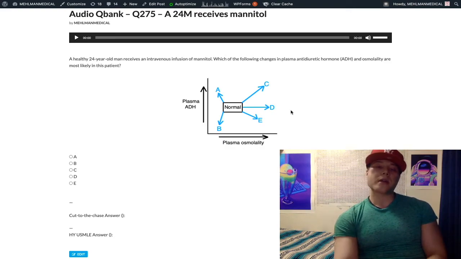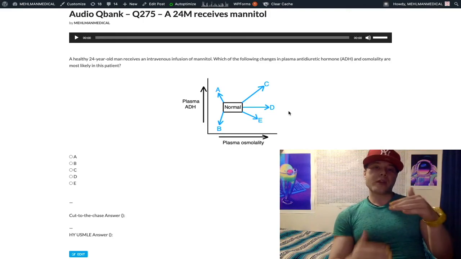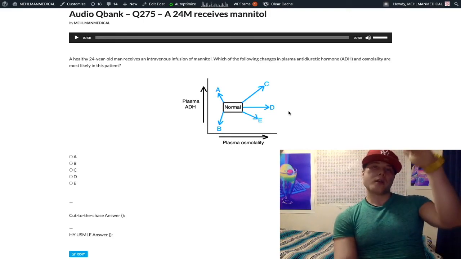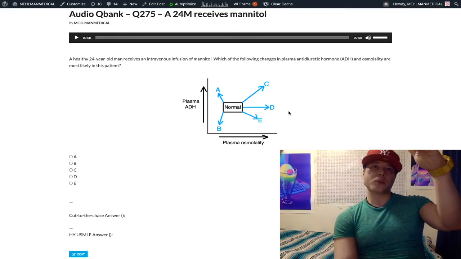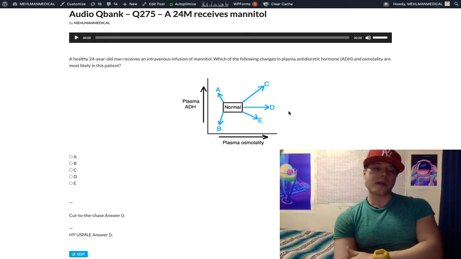ADH doesn't decrease because the overwhelming increase in plasma osmolality is still stimulating ADH secretion. The other thing is that the osmolality will never decrease in any form. Even though we're drawing free water into the vasculature, we merely have that increase in plasma osmolality from the initial infusion of mannitol, followed by the drawing of free water causing the osmolality to gradually go back to normal, but we'll never have a decrease in plasma osmolality.